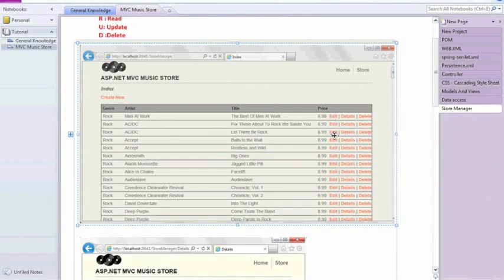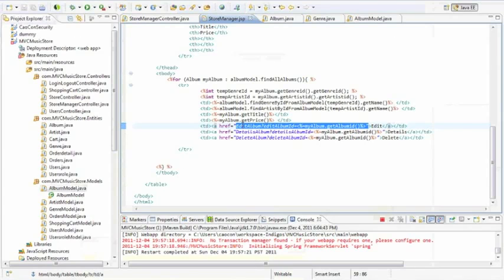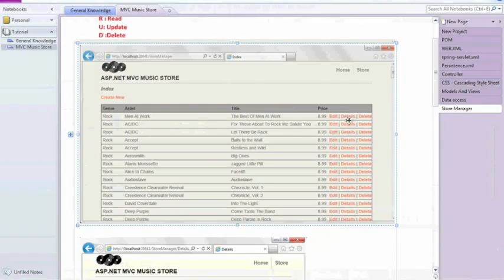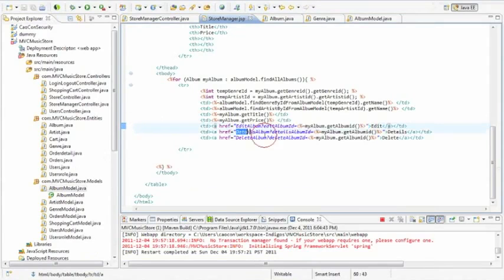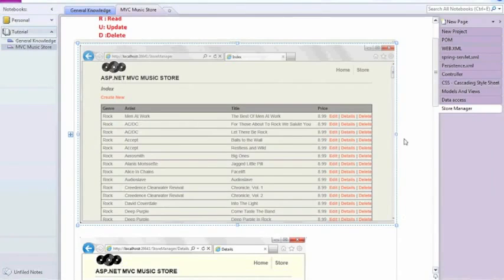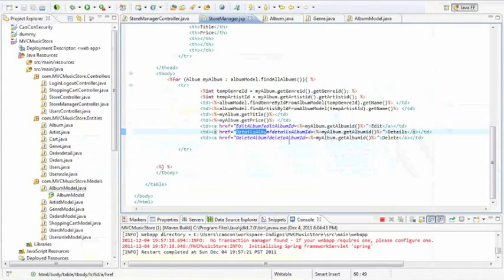For the detail, we go to details album, and of course we need album ID, because without album ID we don't know which album we're working on. And the third one is delete. Of course we need the ID of the album to delete. We don't want to delete the wrong one.